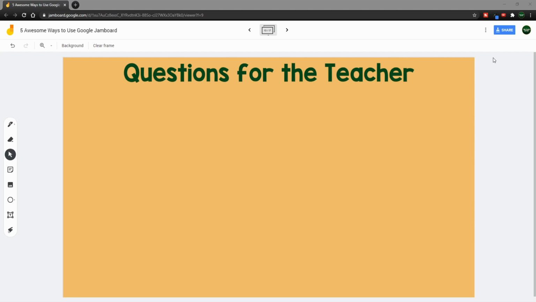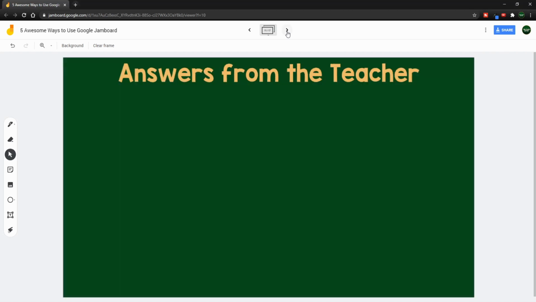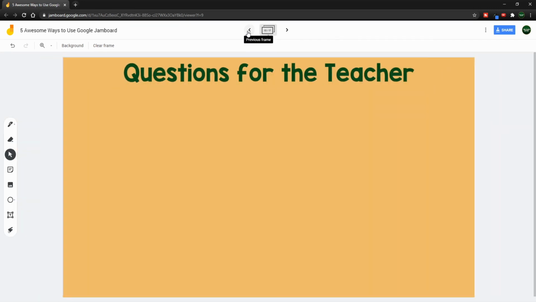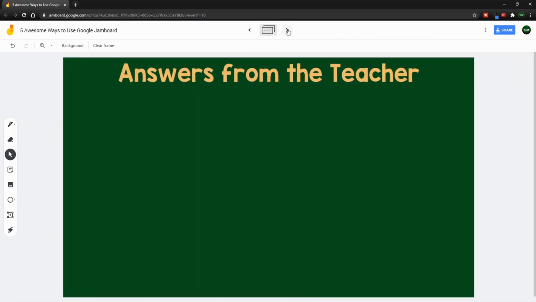You leave the answers posted, and then all you do is duplicate this slide when you run out. On the next slide, you've got answers from the teacher. So what you do is you take the first slide here, move the questions that you've answered over to this slide, and then again you duplicate and duplicate, and as the year goes on you build this giant encyclopedia of things that have been asked of you, and you can always refer back to them. And this way it just builds a getting-to-know-you as a teacher, as well as gives students input.